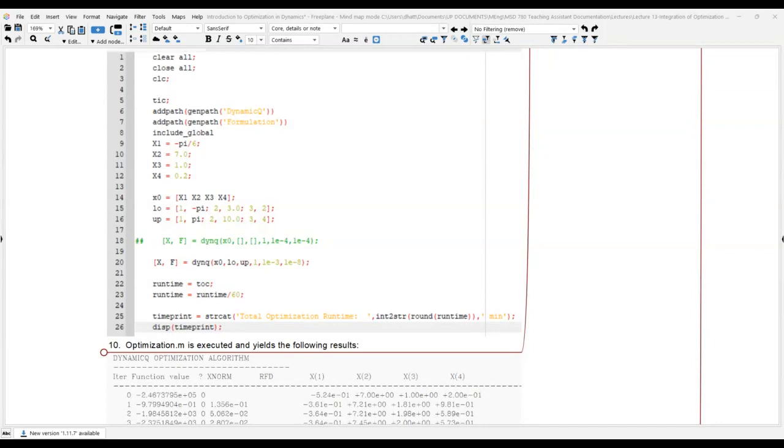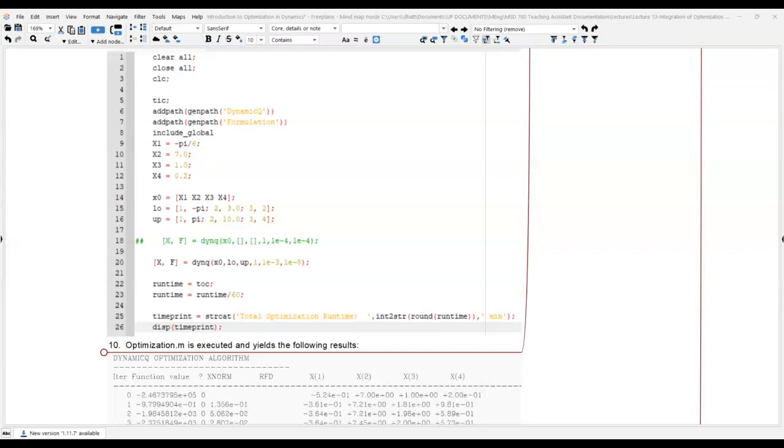So we basically give x0 over here, which is the starting point. We give the lower bounds, like we defined it initially. So for x1, the lower bound is minus pi. And then for x2, it's 3. X3, it's 2, those kinds of things. And we just do that for the lower and upper bounds. And then for the next line, we just say what my design variables and objective functions are going to be.